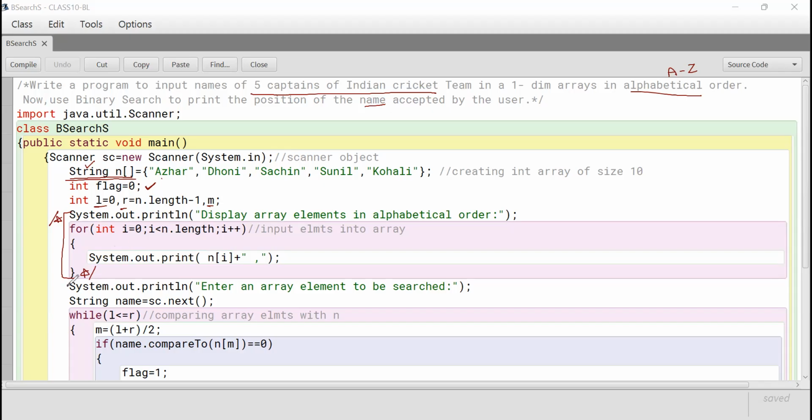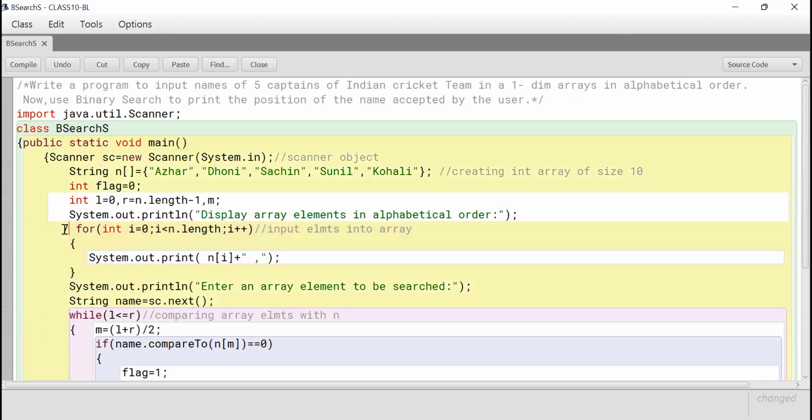Now here, this is enter an array element to be searched. So here you will accept an element to be searched, right? And then starts the binary search process starting from here. Just a minute, I'll just show you the difference. This is not necessary.